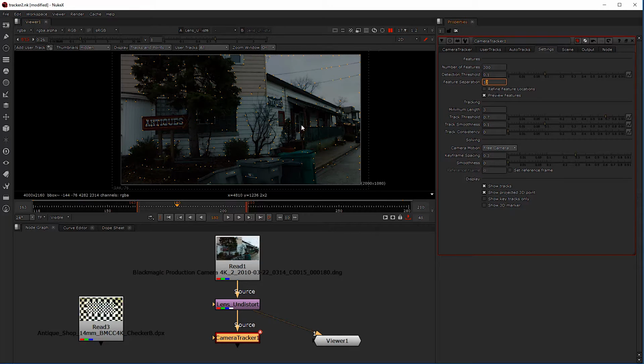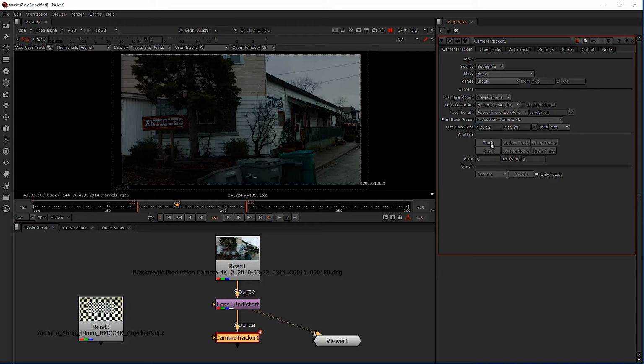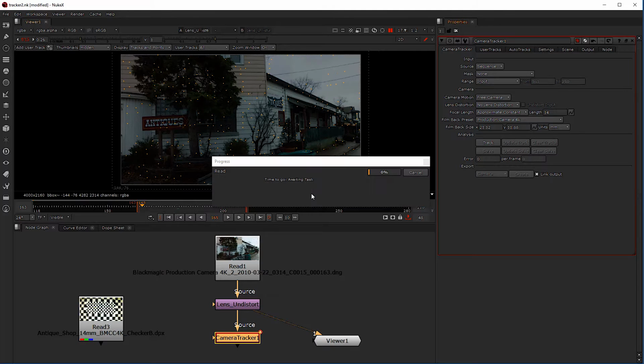And that's usually just a pixel distance radius-wise. And then detection threshold, if you find that it's very hard to pick up on tracking points, you can raise the sensitivity so you'll get more points. But you can introduce more error-heavy tracks, so usually the default is fine. So I'm going to turn off preview features, come over to camera track now, and now we're going to do our track. And just let it go.